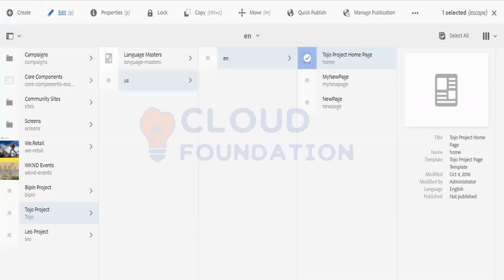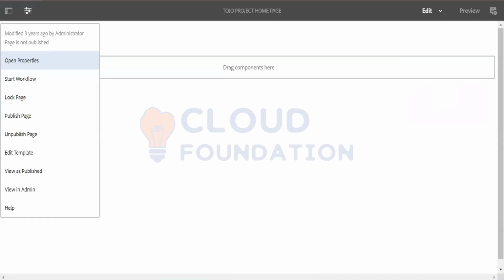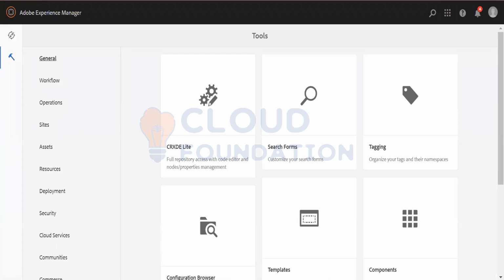So a workflow is always triggered on a payload. The payload can be a page path, a DAM path, or whichever. Like if you want to activate an image, but that image needs to go through an approval group of users because they only have the rights to approve the content, then of course we will execute a workflow in that case.